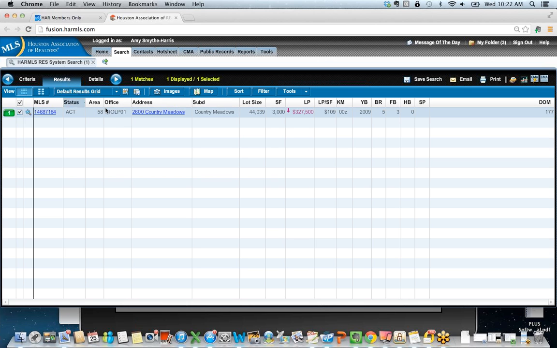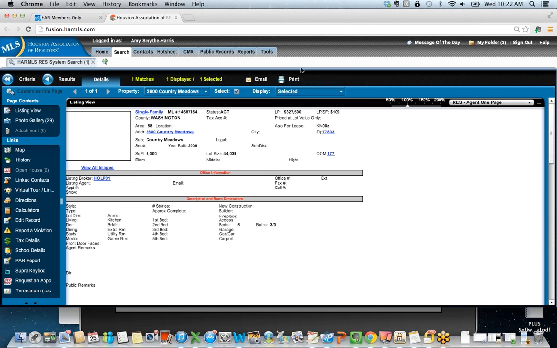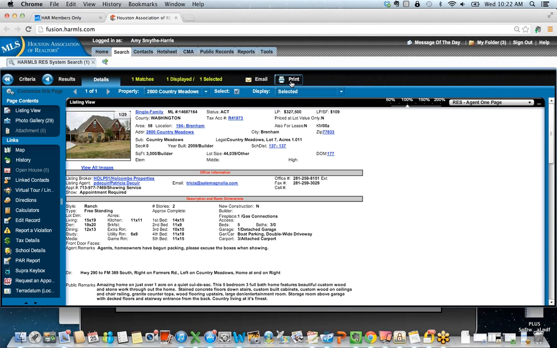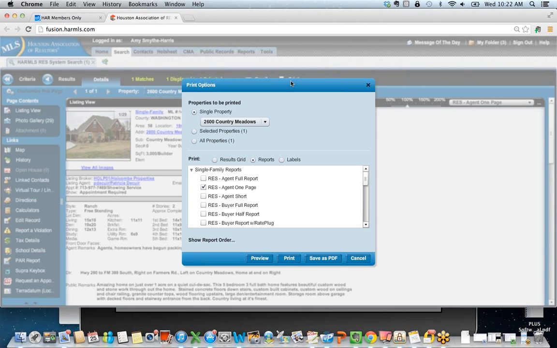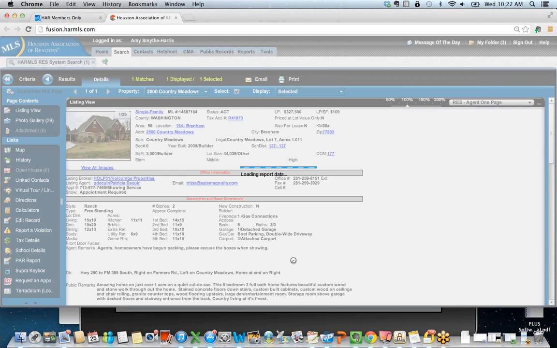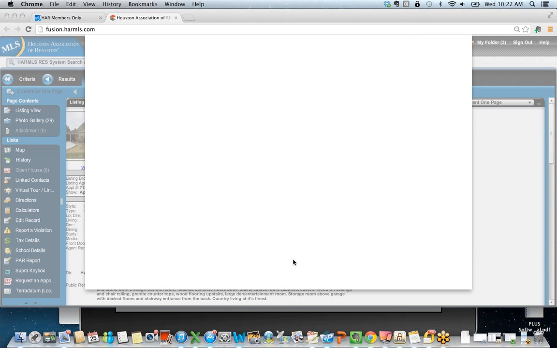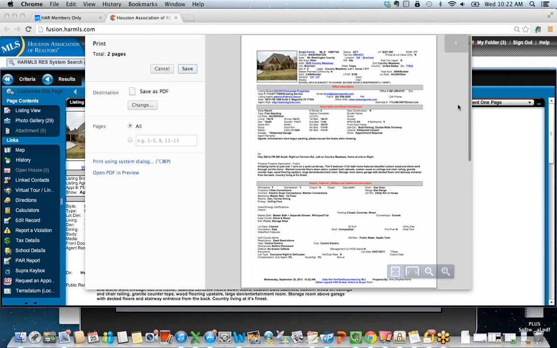This is before going out to see it with her. Some of y'all know this is Fusion. I'm going to type in Country Meadows and see if I can find that property.